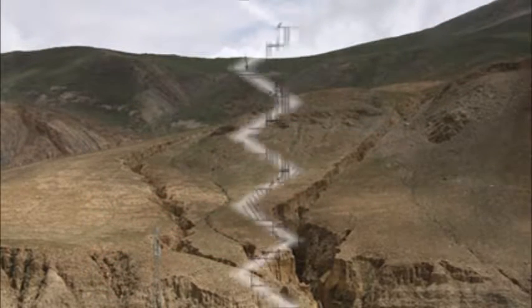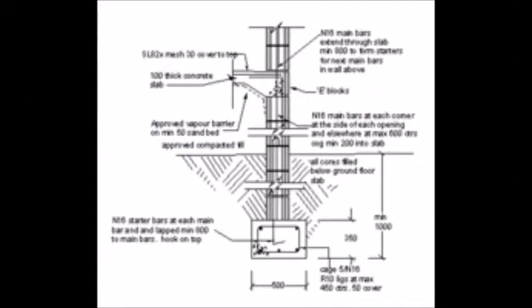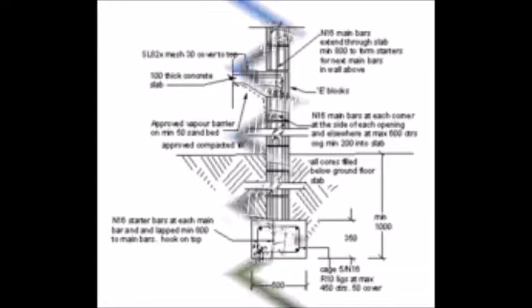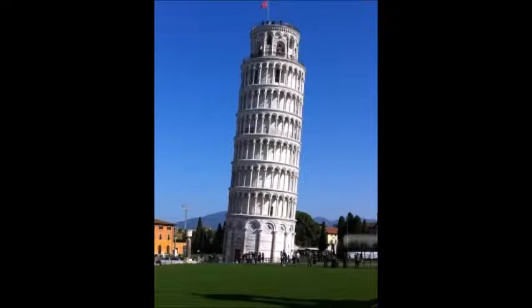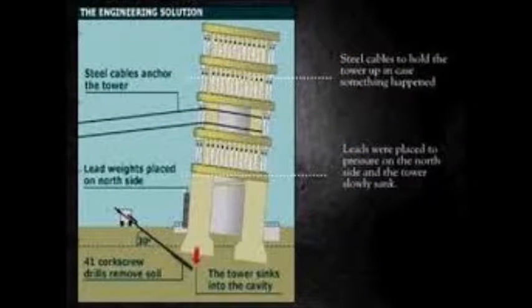Another implementation of geotechnical engineering is shallow foundations. Shallow foundations are used in firm soils or when loads are light. They are used to transfer loads to the ground underneath a building site. However, if a shallow foundation is built improperly, there will be failure. The Leaning Tower of Pisa is an example of this. It was built on a shallow foundation which failed due to being built on a layer of clay that could not handle the load.